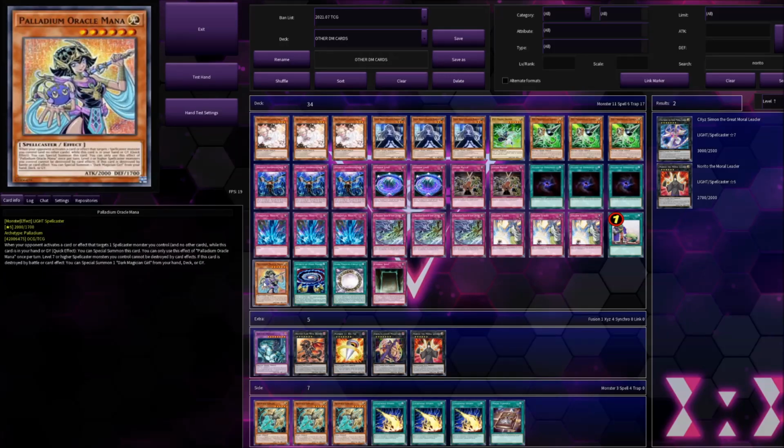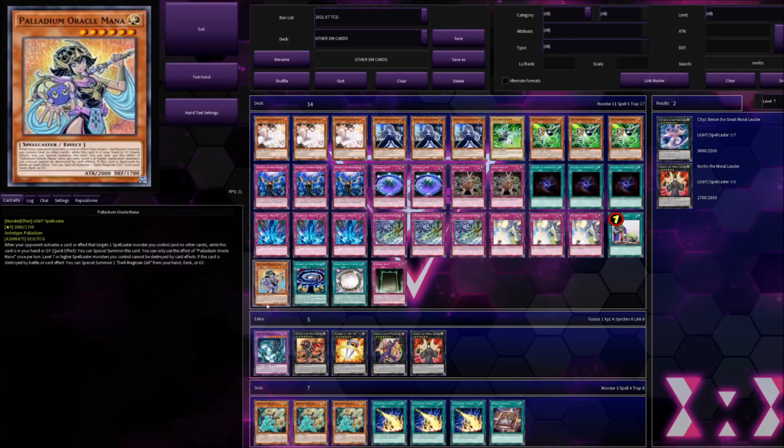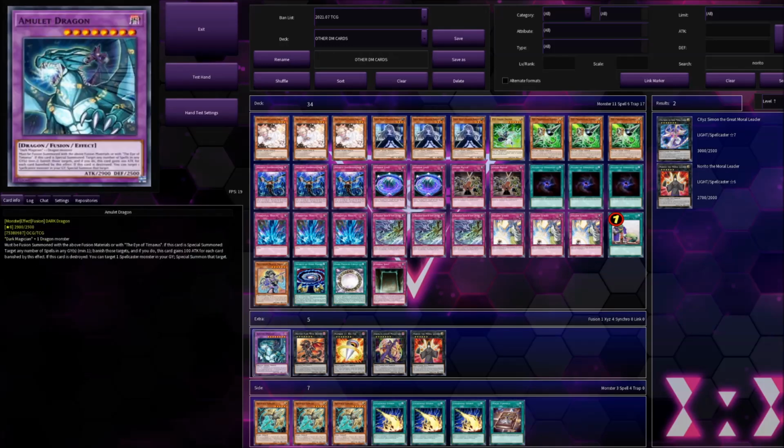Mana obviously can be played over DMG. I probably wouldn't play them together, but hey, if you're ballsy enough, you can try. You can play Mahad too, but I don't think Mahad's on the level of anything here, so I'm not going to list him. Extra deck cards.